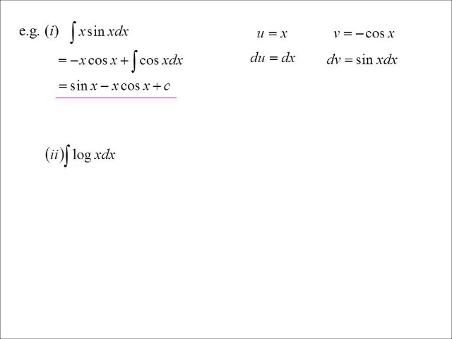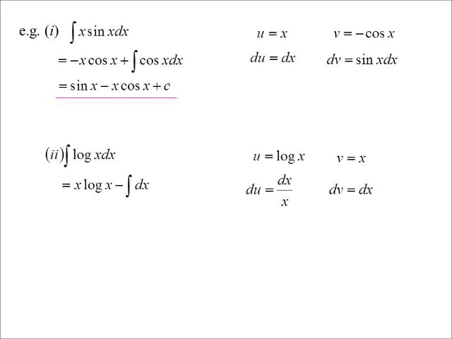Well, I suppose if I chose 1, differentiated, it gets 0. That's easier. Problem is, the other one has to be something I can integrate. So if I chose 1 to be u, then dv will be log x, so I've just got to integrate log x. Oh, that was the question anyway. So in this case, I sort of got my hand forced a bit. So u will be log x. So du will be dx on x. So my dv is just dx. Integrate dx, I get x.